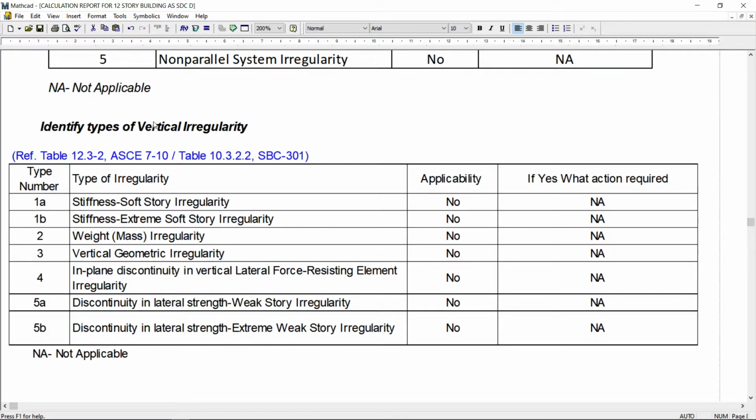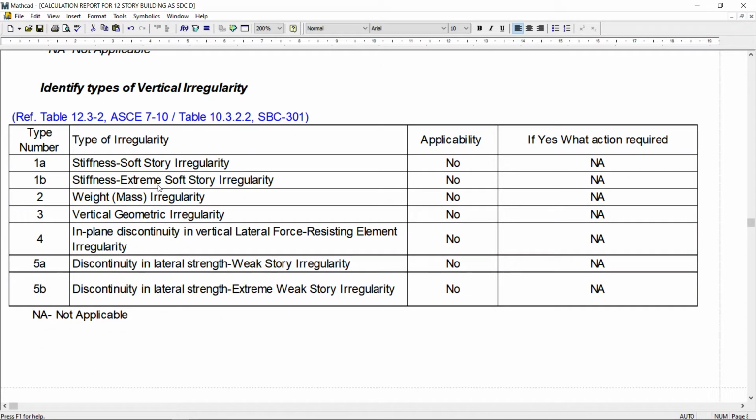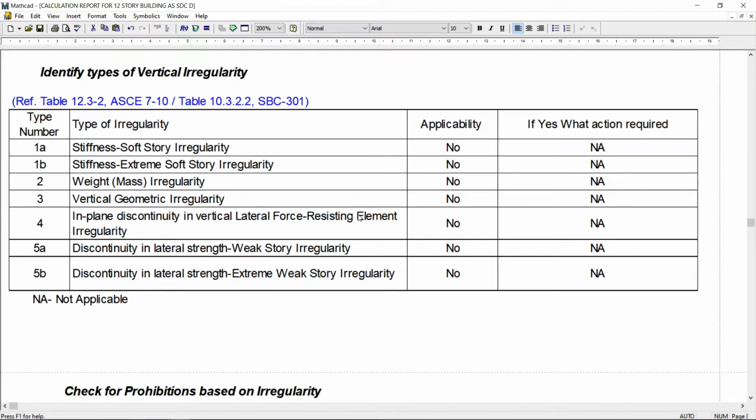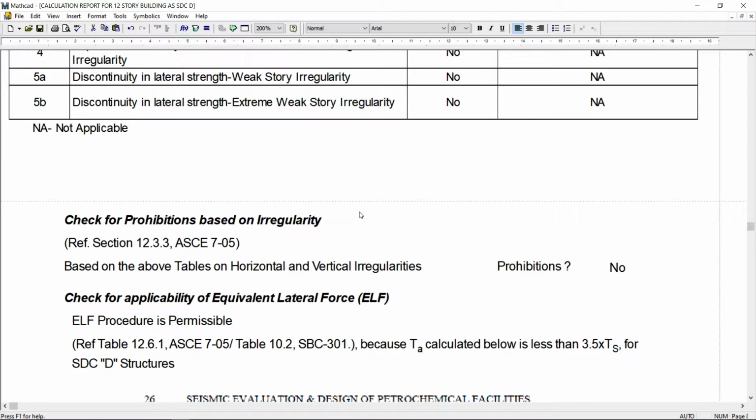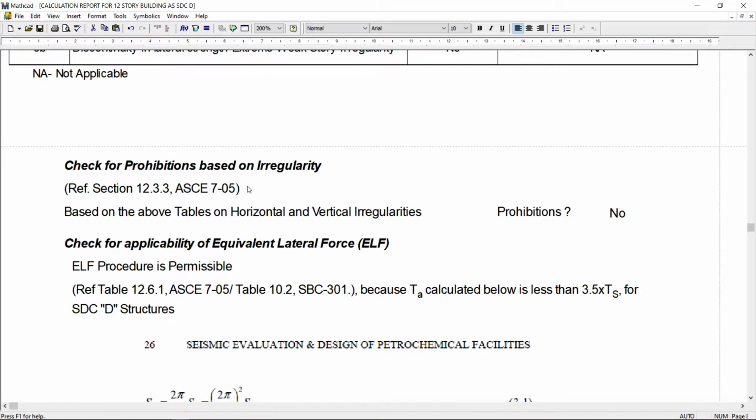Similarly, no vertical irregularity, so I am not using these conditions. I am also checking prohibitions based on the irregularities. Is there any prohibited area? There is no irregularity, so there are no prohibitions.